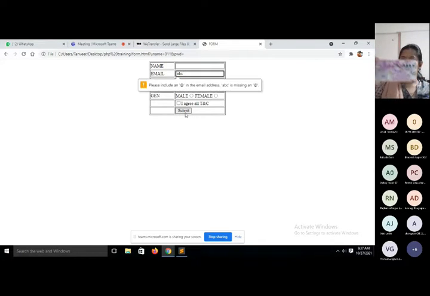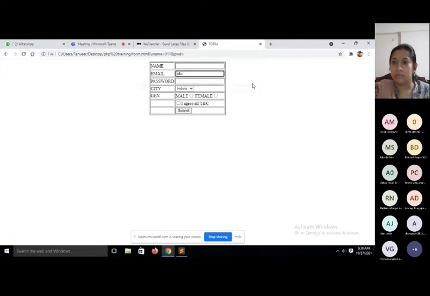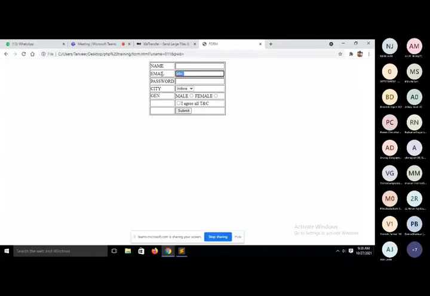See, it is showing please include at the rate and dot, which means you have to enter a proper email address like abc at the rate gmail.com. When you enter a proper email, then you can submit this. So the main advantage of the email type is that when we take an email, we have to enter a proper email, otherwise it will produce an error.